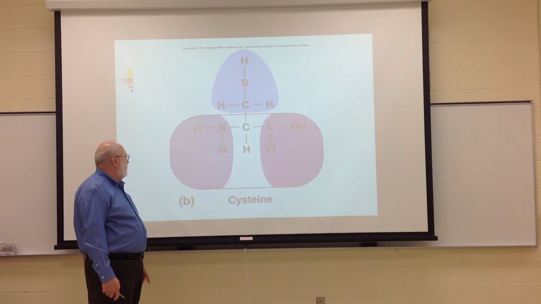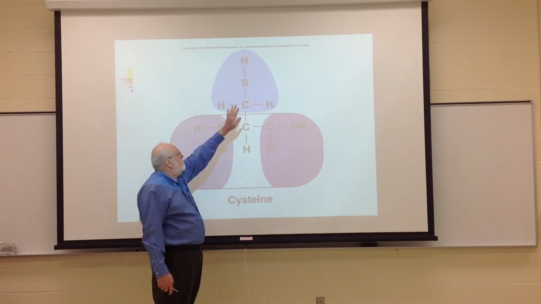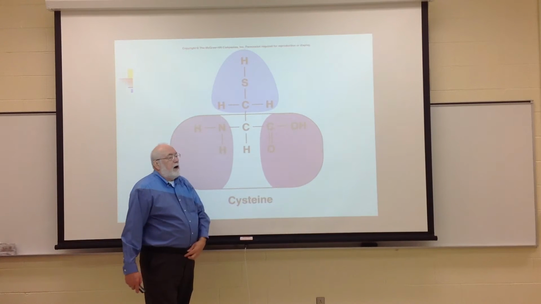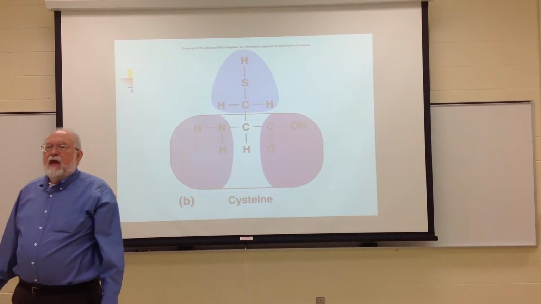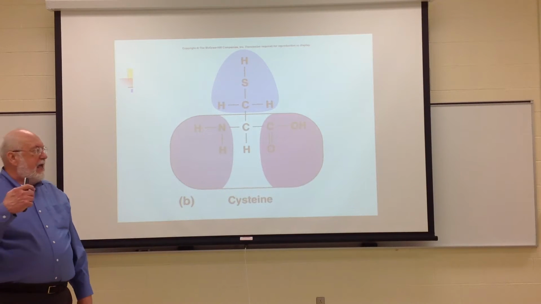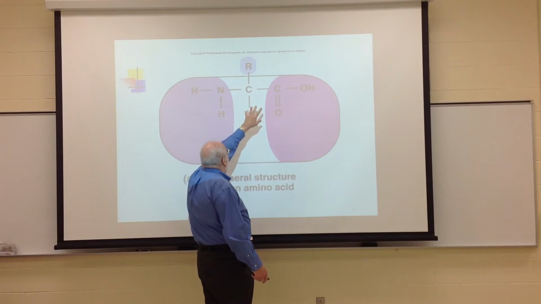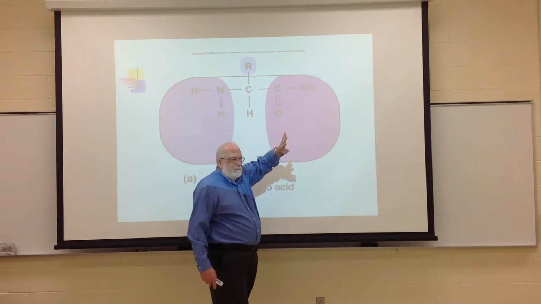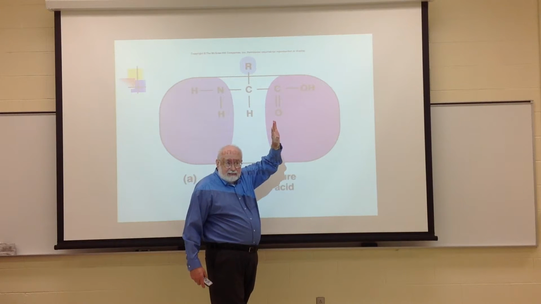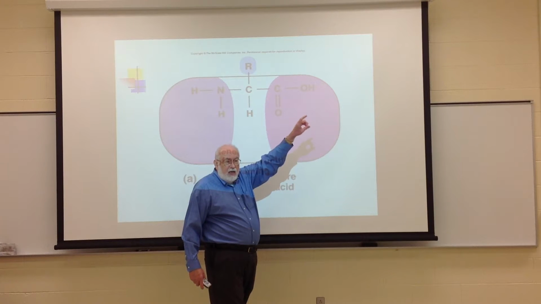Here is another one. This is what's called cysteine. You don't need to remember that. You know, here is what it's got. And you notice now what elements are we looking at here? Well, in every case, we just go back, we've got carbon, hydrogen, oxygen, nitrogen. All right? Every amino acid has to have those. Carbon, hydrogen, oxygen, nitrogen.